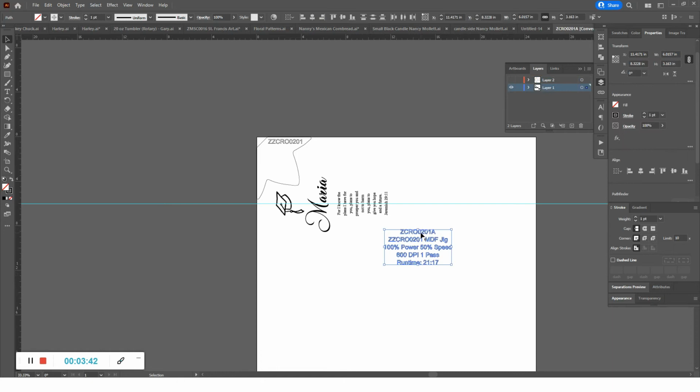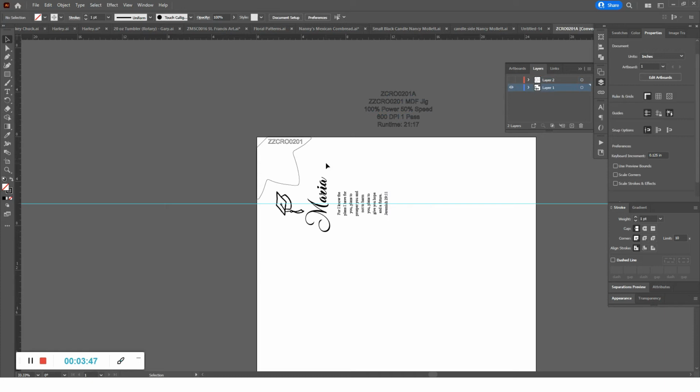And if anything's off the artboard, the printer doesn't even read it, doesn't register. So if it's in the gray area, you don't have to worry about accidentally printing that, because it's completely out of the way. But now I'm adding that template just so I have a visual representation of what it's going to look like.